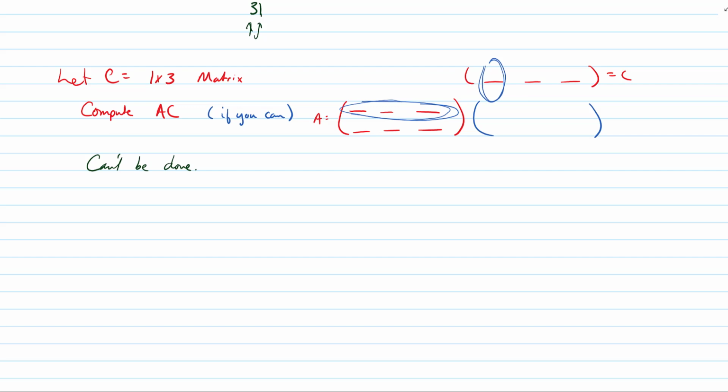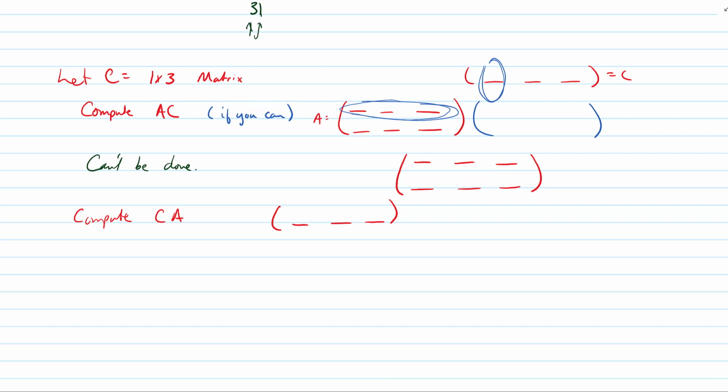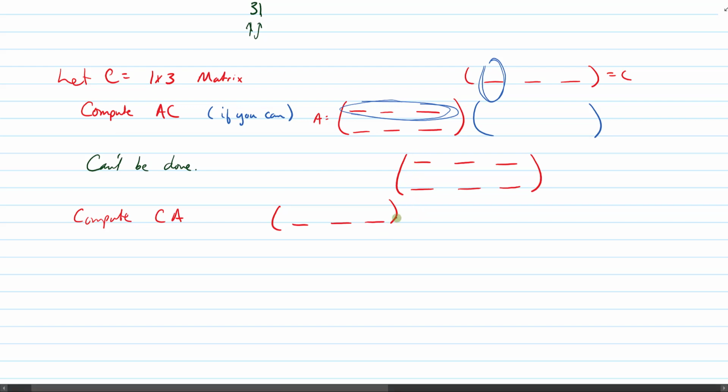But let's go ahead and look at what would occur if we tried to compute C times A. So again, I'm just doing this diagram picture, which I think is a little bit helpful. And here we have C. We've got 1, 2, 3, 1, 2, 3. And we notice again that we can't do this multiplication. Notice that to find an entry, we'd have to be taking a row times a column, and those don't agree in length. So this, again, can't be done.